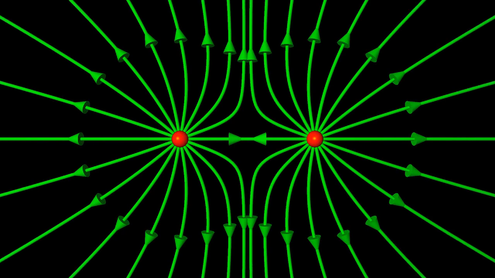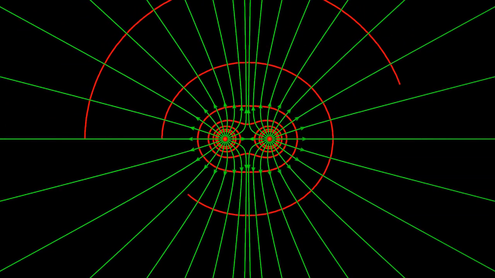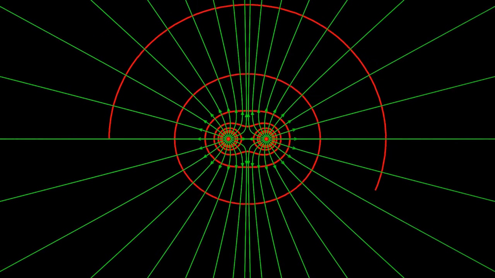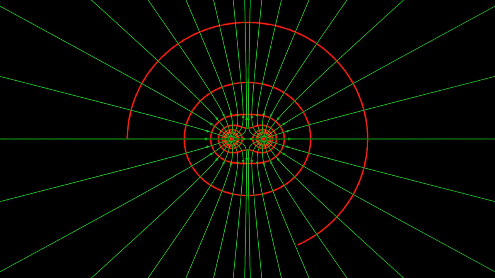Let's go back to the field line pattern of two positive charges. The equipotential lines enclosing both particles are oval at the center of the illustration and they become circular with growing distance from the charges. From a distant view, there is almost no difference to a pattern caused by a single charge placed at the center of the drawing.